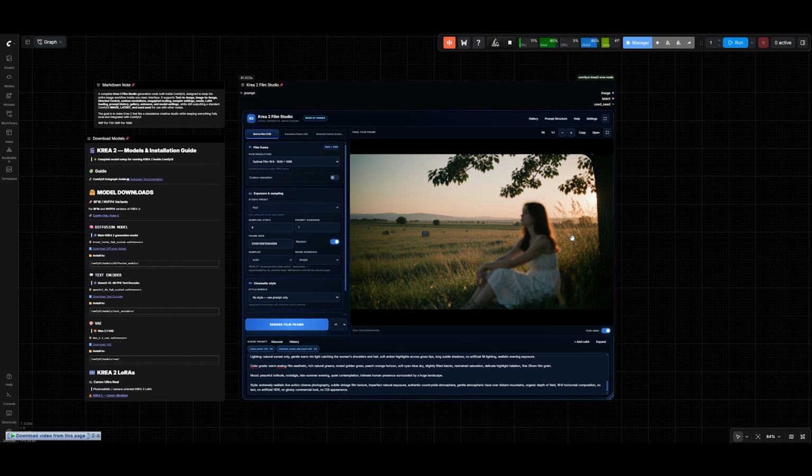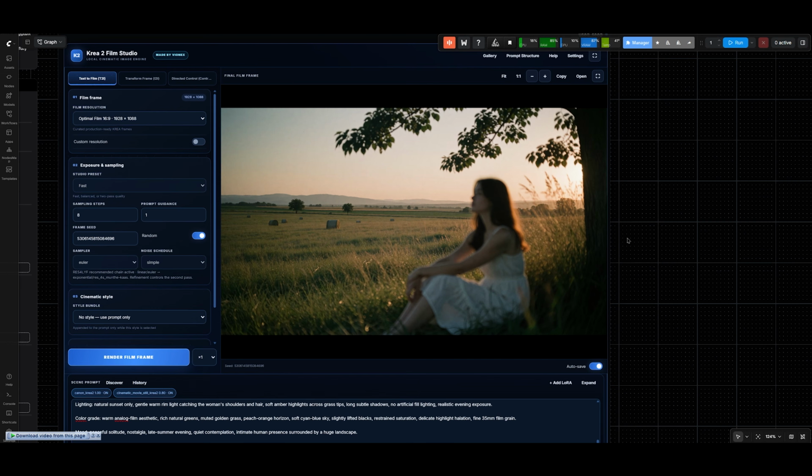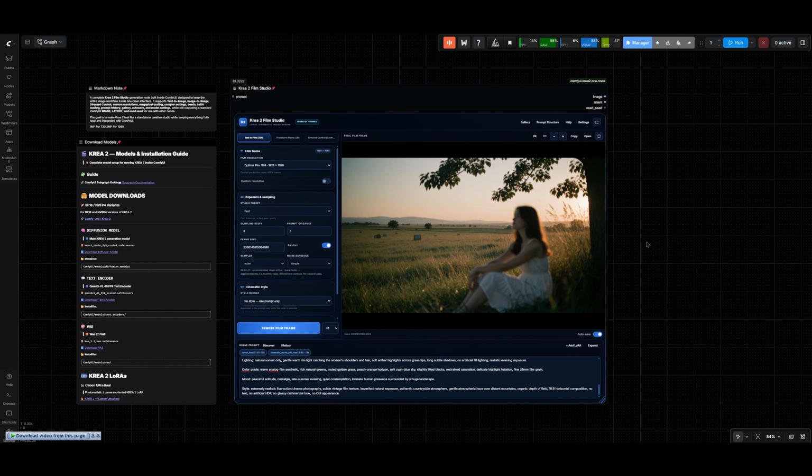So guys, we have our result. You can see how beautiful it looks, man. I like the way KREA produces results. I know sometimes there are not too many variations, but you can keep on generating, and it might give you more. I'm going to put in some noise injection in the future, so then you can simply generate more variations of the same images, and it's going to be more fun and better. So that's pretty much it for this node.